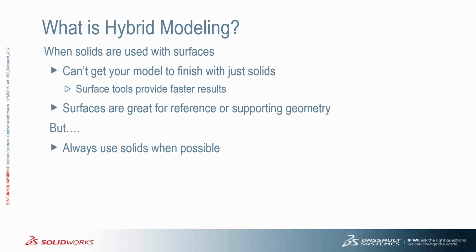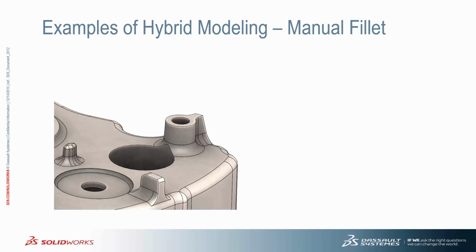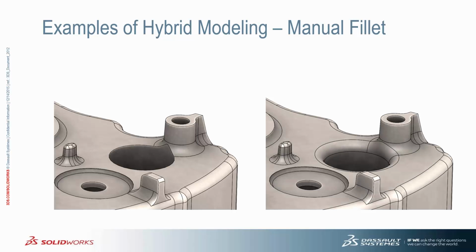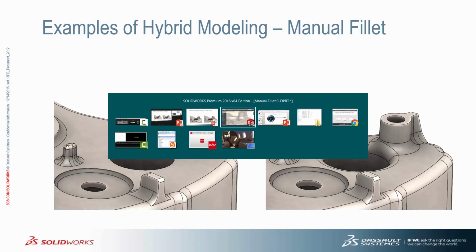So the first one here we want to talk about is manual fillets, and we know SolidWorks is really a great filleting tool, but there are times where we just can't get the fillet that we want to go into the space that we want because we don't always have material to allow that fillet to exist, or you may end up having kinks and bends and just other areas that won't allow that fillet. So the hole that you see kind of shadowed in right here, we want to turn that hole into a rounded edge. So how do we go about doing that? Well, let's jump into SolidWorks and let's take a look.